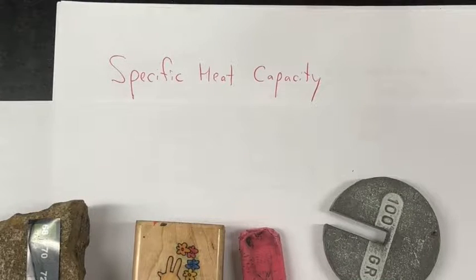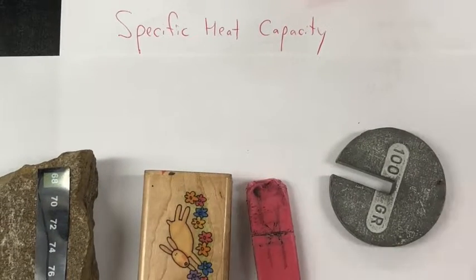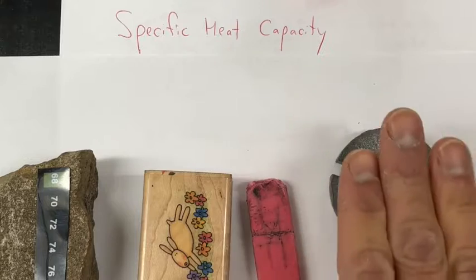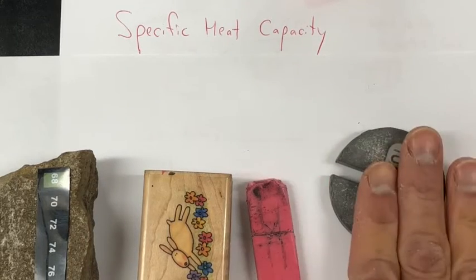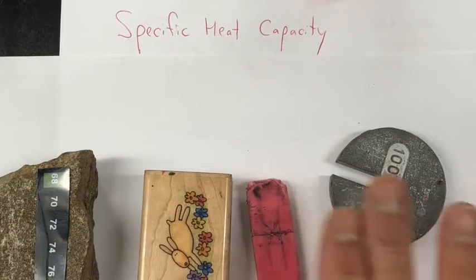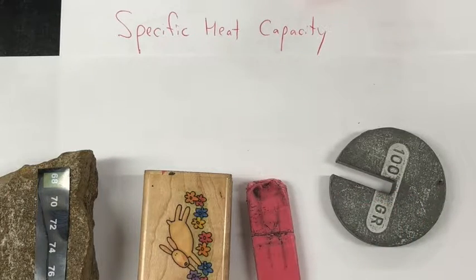So our video today is an introduction to heat and specific heat capacity. If I have four objects here and I touch them, usually people will say metal feels colder than other objects. If you try this at home, if you have two objects sitting there, touch the metal, it feels cooler. If you touch something like wood or an eraser, it feels warmer.